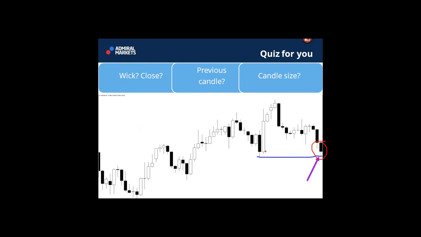If the bears were to lose control, this candle or the next candle would look different. It would be a pin bar or there would be engulfing twins next to it. It also depends where I took the trade. I should have maybe said where. If I took the trade from up in here or even up in here, I am not worried. I can move the stop loss above that candle high and trail stop it. If there is a bullish reaction to the support, I lock in profit. If not, I can continue with this trade. But I'm not going to market exit this trade. I would maybe trail stop it, but not market exit, because the candle is in my favor. Price will not always respond to every single support, especially if we get good candle follow through. There might be no response at all, and we get a push through.